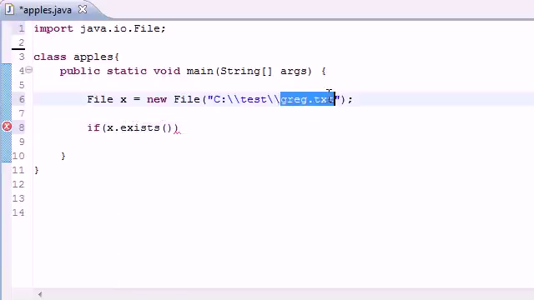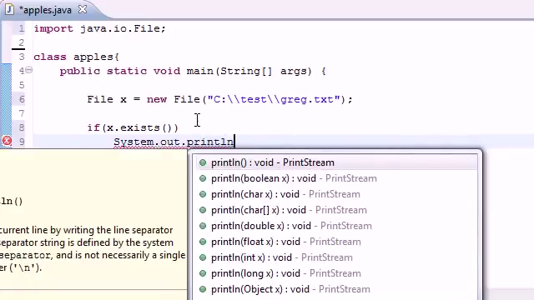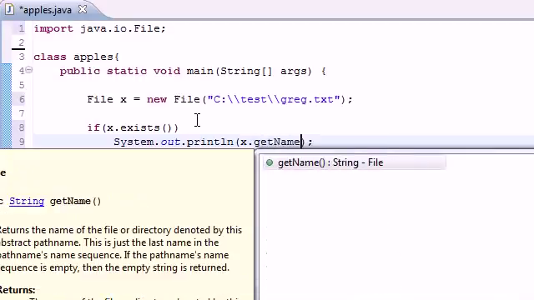So if greg.txt exists, then what do we want to do? System.out.println, and we can actually print x.getName, and that'll be pretty cool.